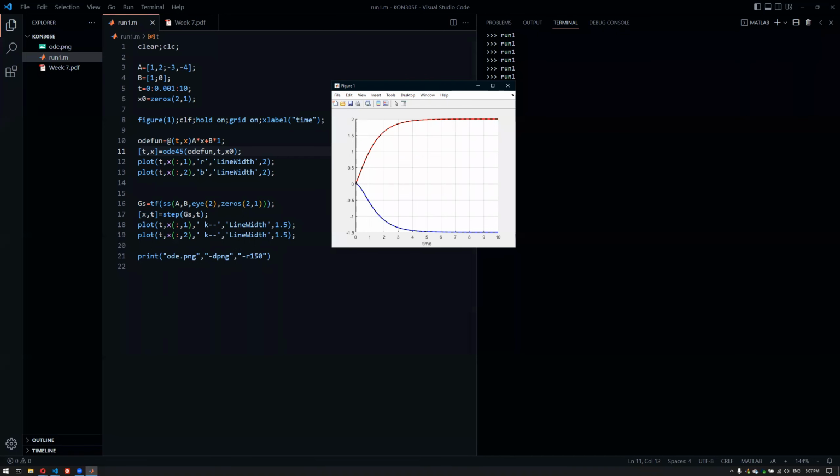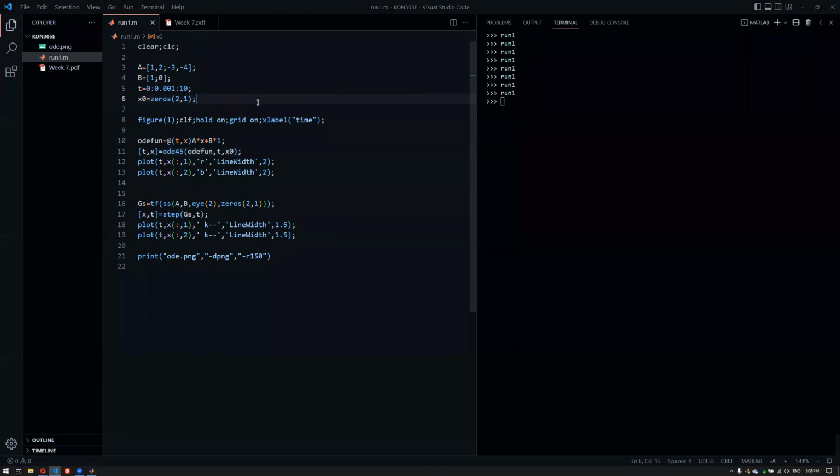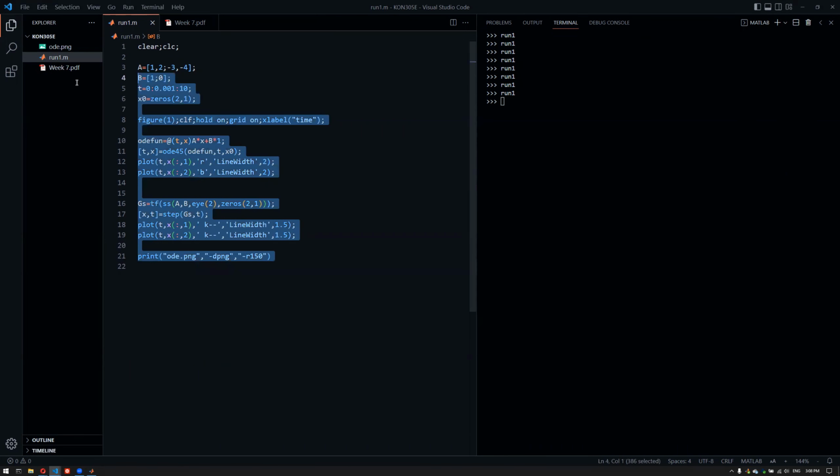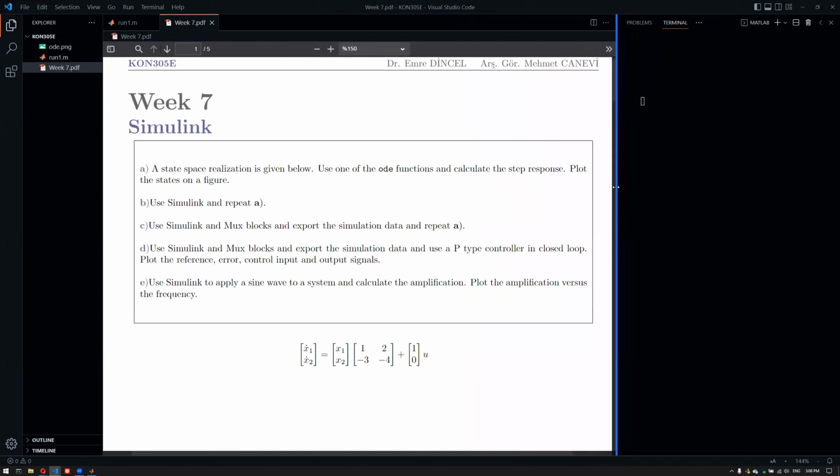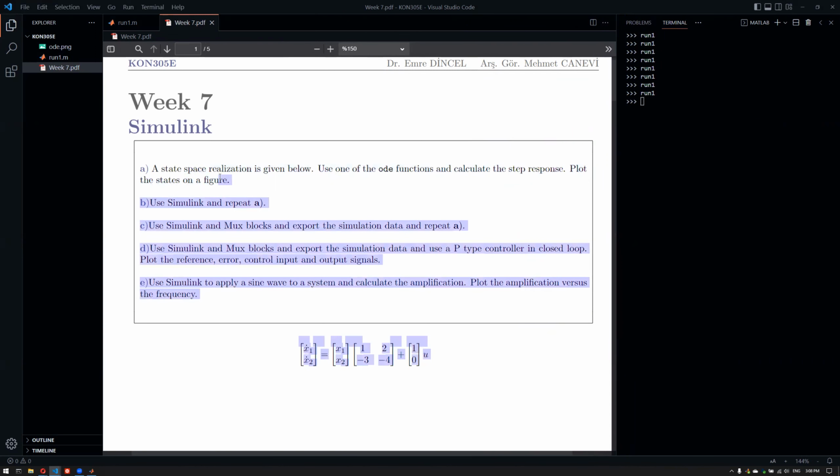What we've done so far is solve a differential equation using the step function itself and the ODE function, and we've compared them. We've seen that we can use MATLAB's code to simulate a certain dynamic system or differential equation. So that's part one.